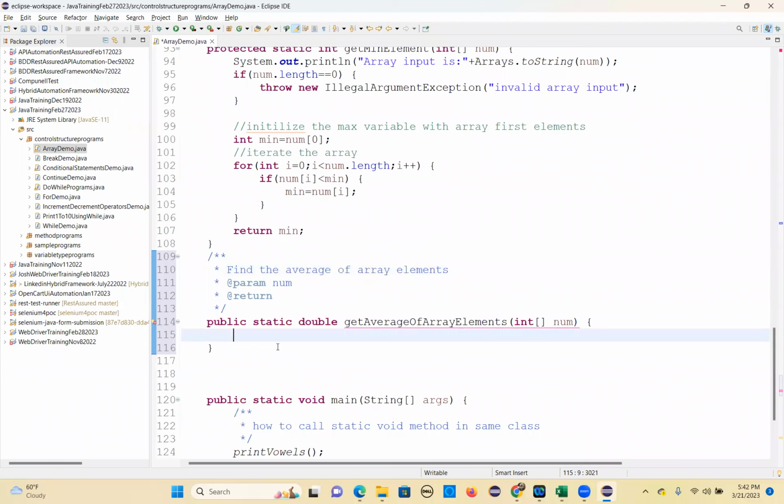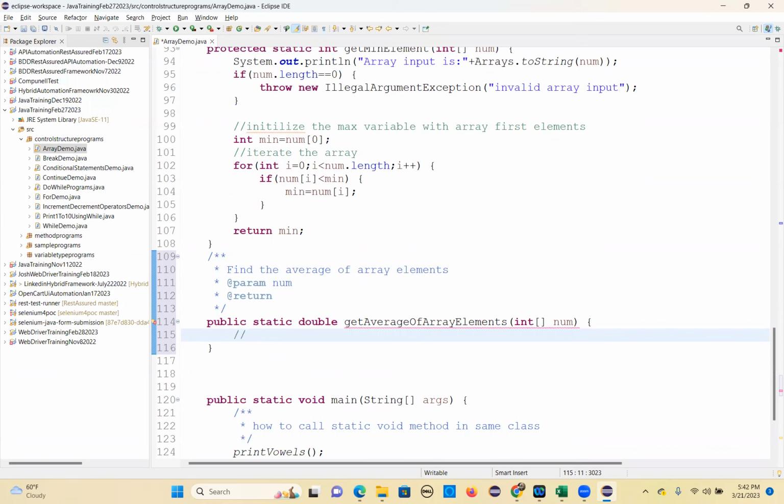Find the average of array elements. For this, we need to find the sum of the array elements. What is the first step?